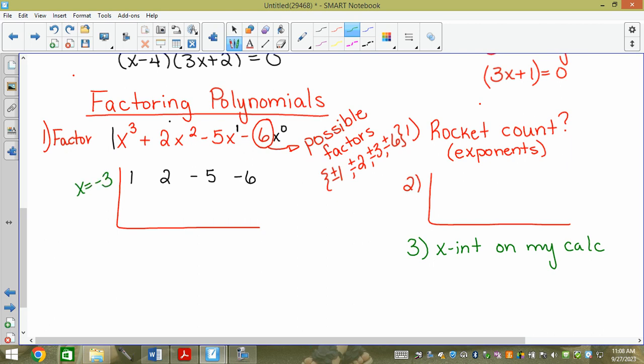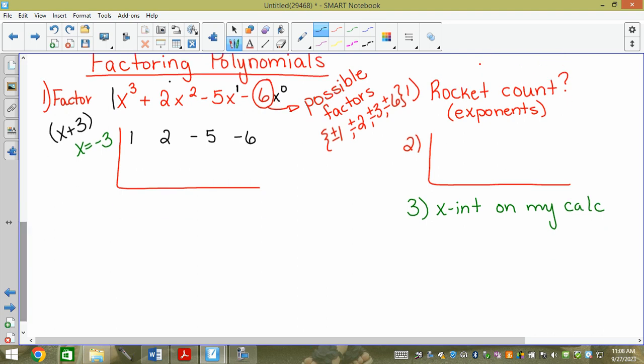Okay. So that is my x-intercept, and I use my x-intercept on my synthetic division table. Okay? But I'm trying to factor. We agree? So what is x equals -3 as a factor? Anyone know? X plus 3. What's the great thing about factoring? You should know if you're completely correct at the end and be happy or sad.